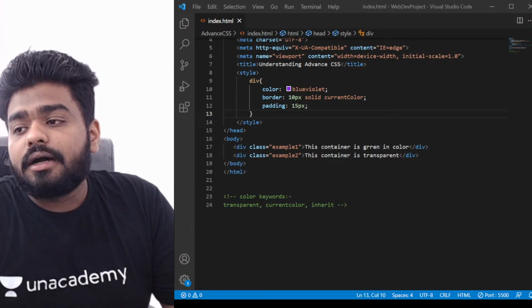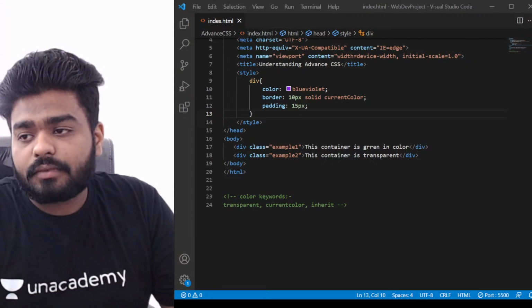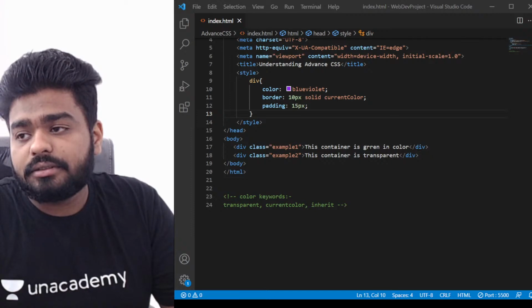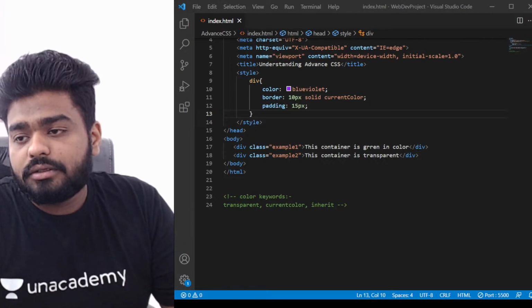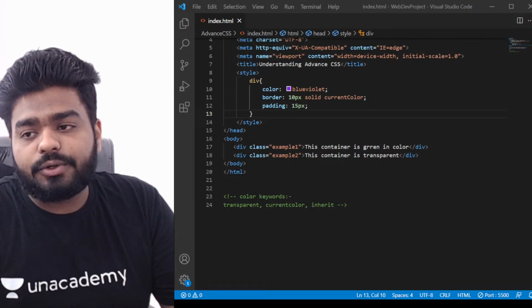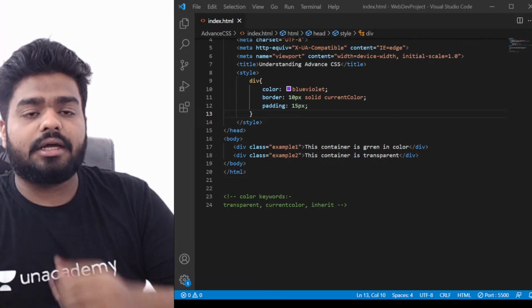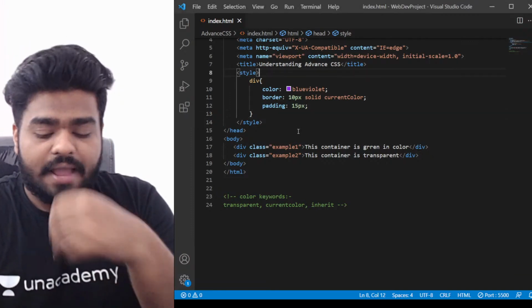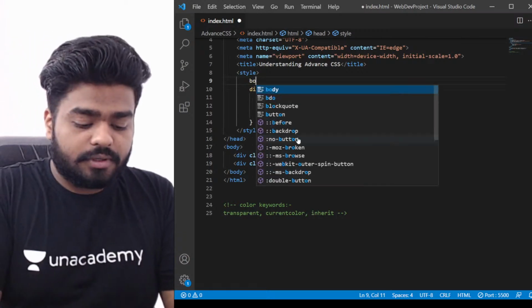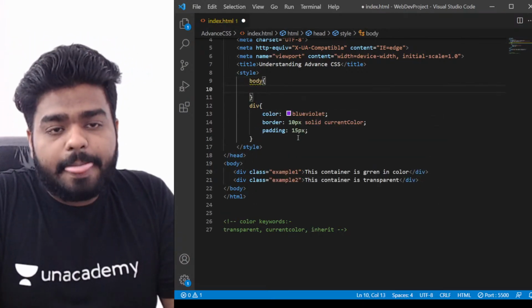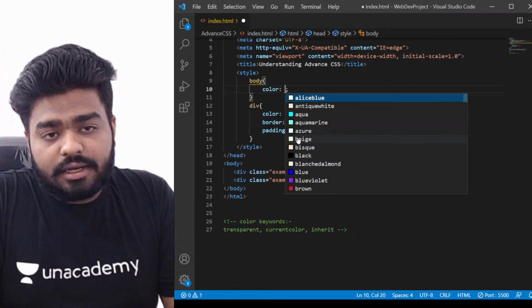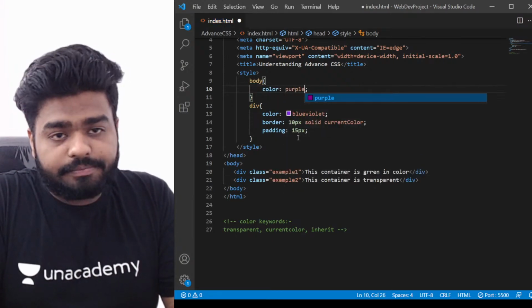Okay, let me show you one more example of this. Let me write it here. So let's say I have a body, and to this I'm using a color. I'm saying purple.